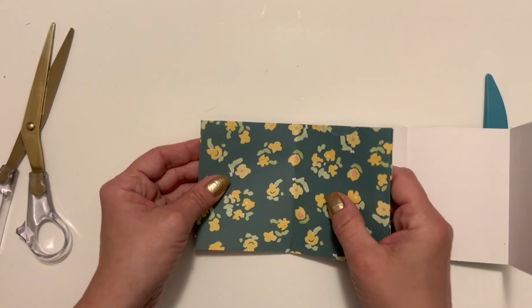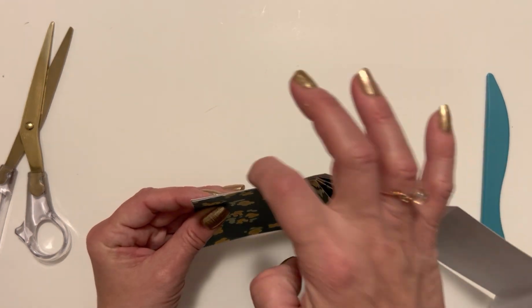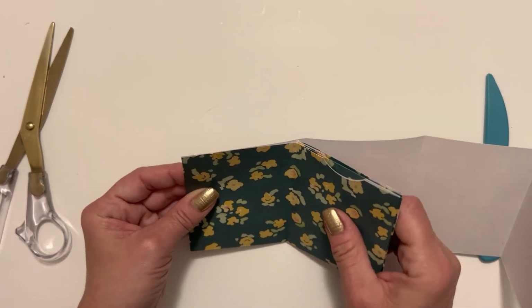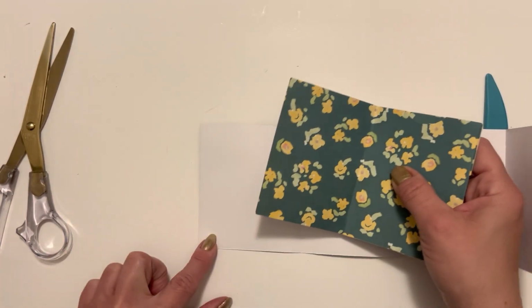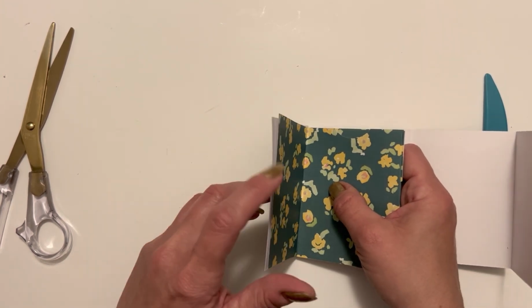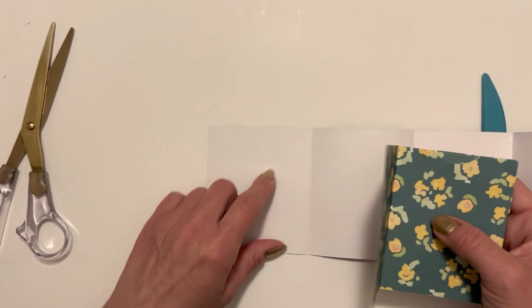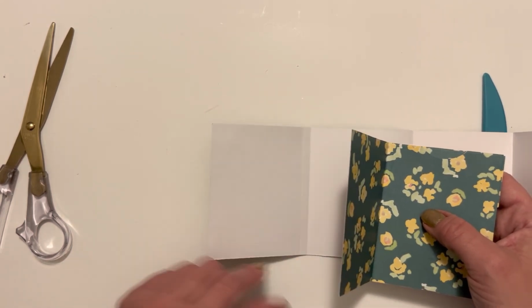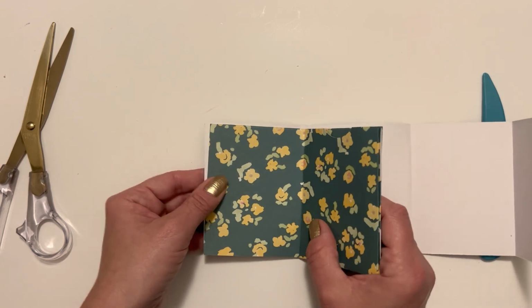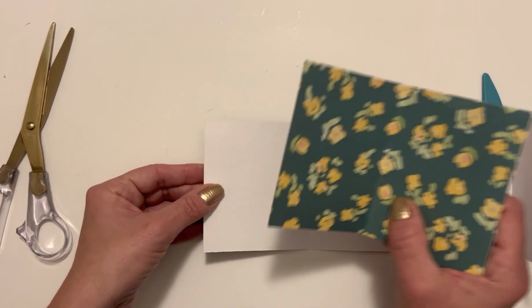So if you want another pocket, you can definitely do that. If you want another top pocket here, then you would just glue right here and right here, okay? And if you want a side pocket right here, just glue the top and here, okay? And then we're also gonna glue right on that spine too. So it's totally up to you. I didn't put one on mine. I don't think I wanna put one now. So I'm just gonna go ahead and glue the whole thing.